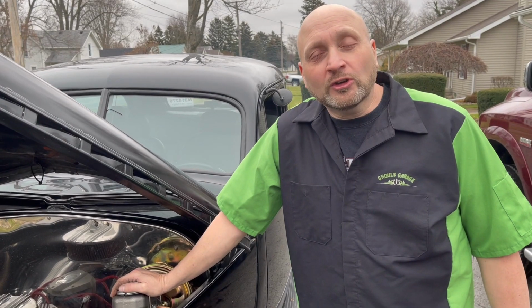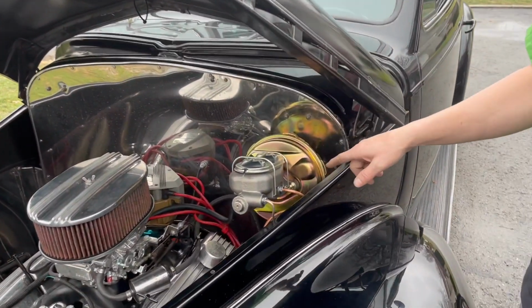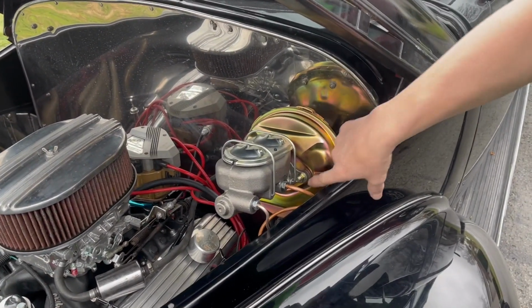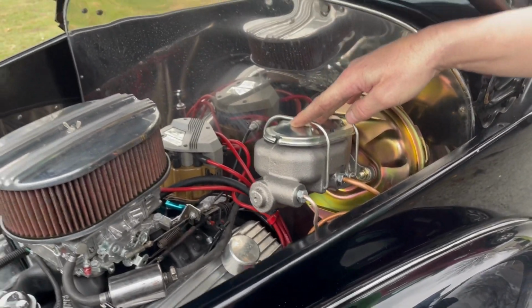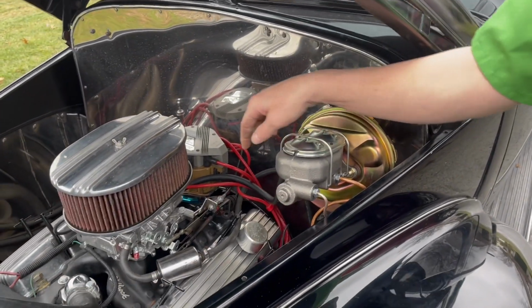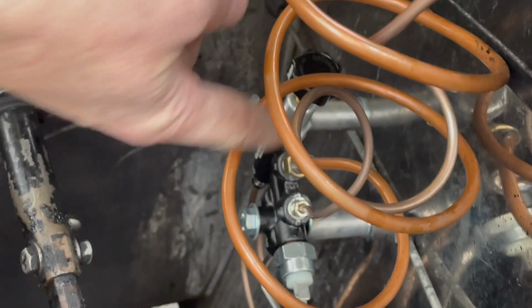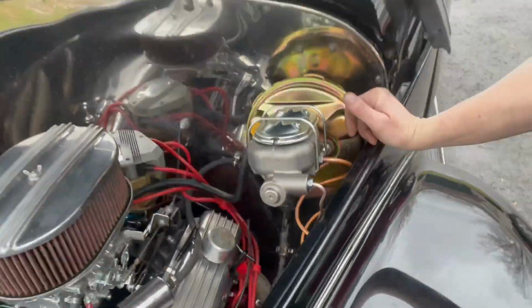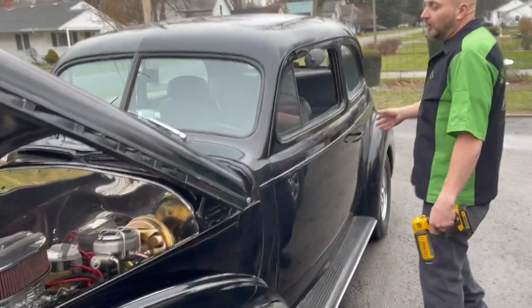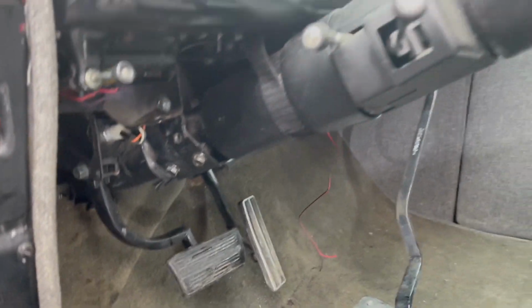All right, we just finished up the disc brake conversion on this 41 Chevy. You can see the master cylinder's now in place. We did have one problem with it. We did have a leak back here. The seal was bad, so we had to replace the master cylinder. We also decided to opt for a proportioning valve in the back, right down here. The brakes are stopping really good now. We last left off with doing the pedal conversion underneath. Real happy how it turned out.